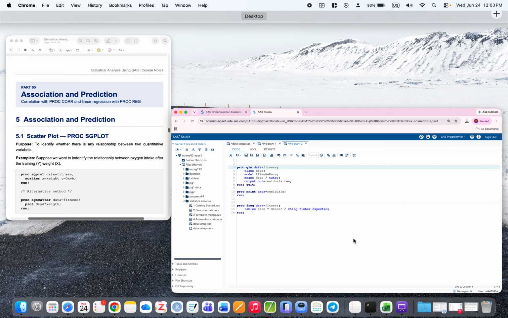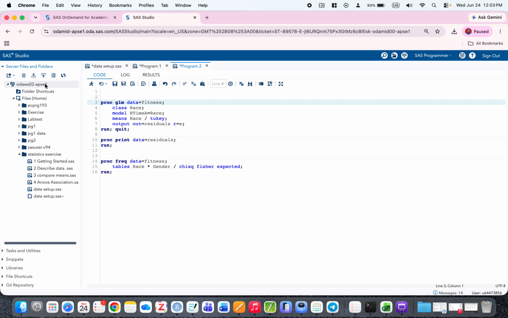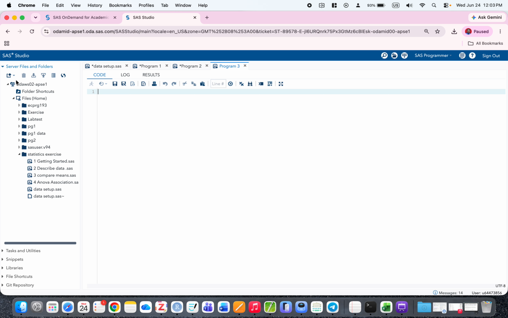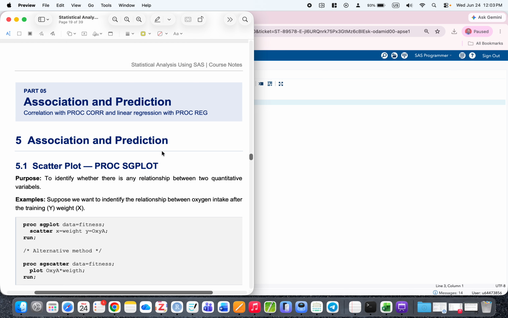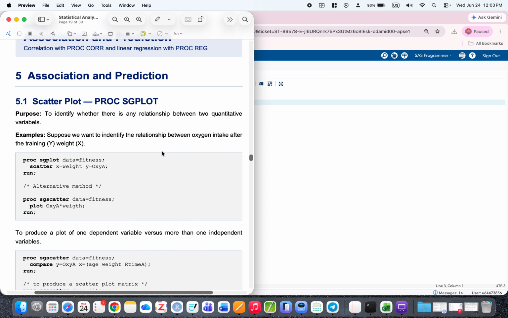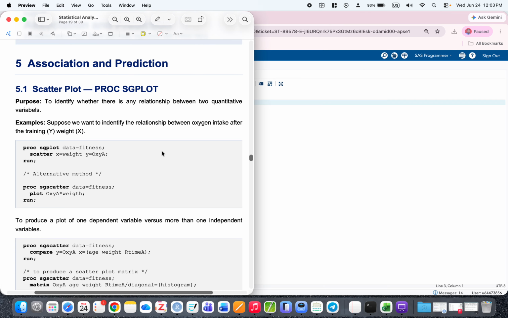Okay, for this topic part 5, you can create a new SAS program, and we will discuss association and prediction. For this particular example, we want to start with the scatter plot, where we check graphically the relationship between two quantitative variables or numeric variables.